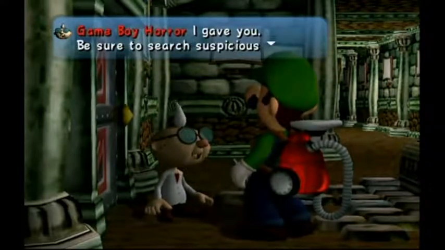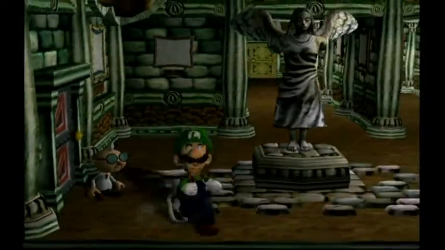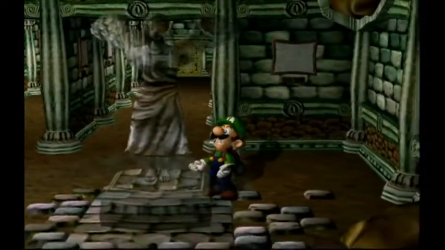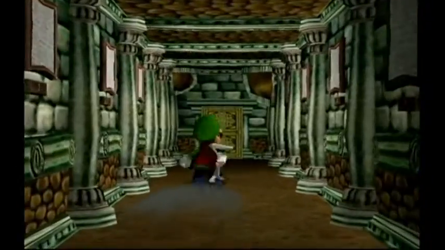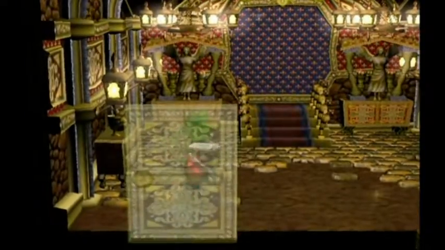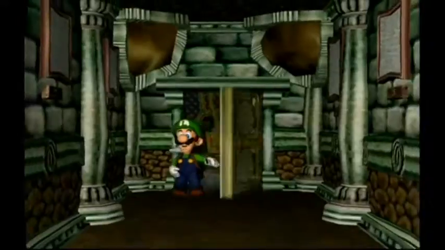Oh wait, he's making us look around. Oh, that's crappy. Yeah, he told us not to tap on these things, but we're doing it anyways. With the lights on like this, there's no point in using the Poltergust.